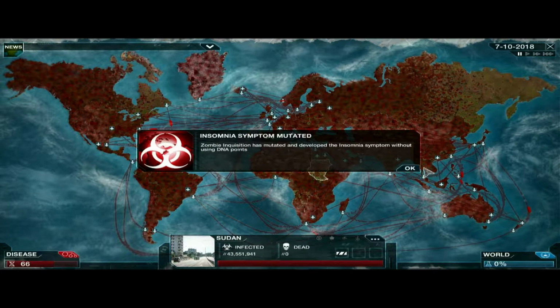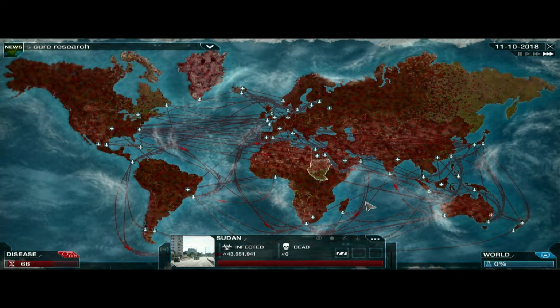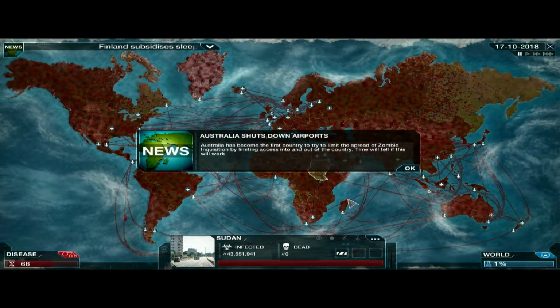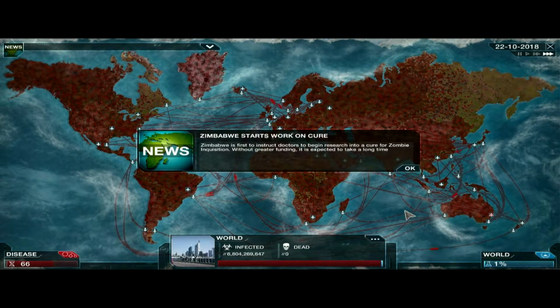Oh, there we go. Insomnia symptom has mutated. Perfect. Mexico starts cure research. New minor disease spreading. In a normal checkup, a doctor in Central Europe found a new disease which has been named the Zombie Inquisition. It appears to be mostly harmless, but must be investigated further. Other countries are reporting this disease. That's a good thing. Australia shuts down the airports in an attempt to stop our infections. That's not going to happen.